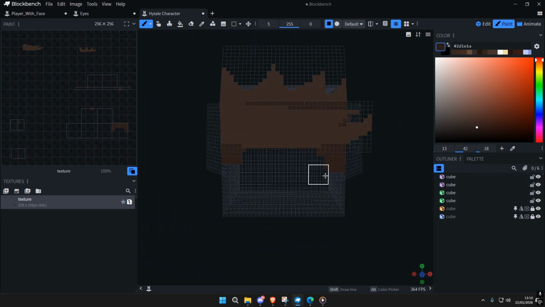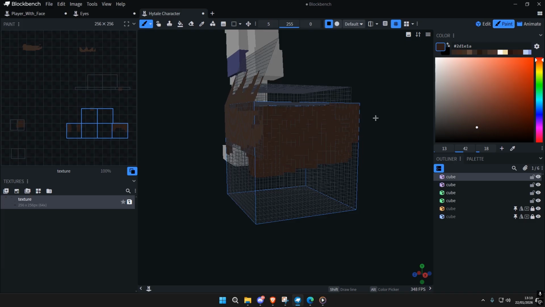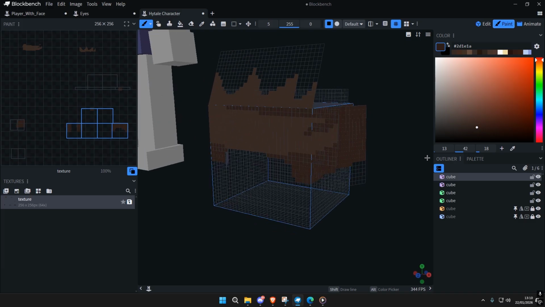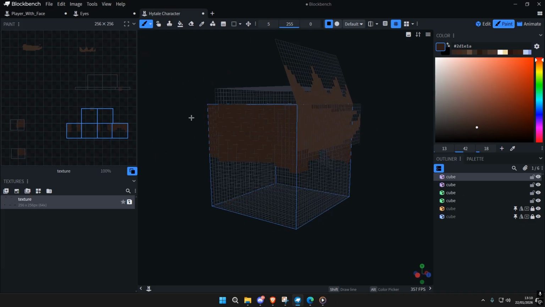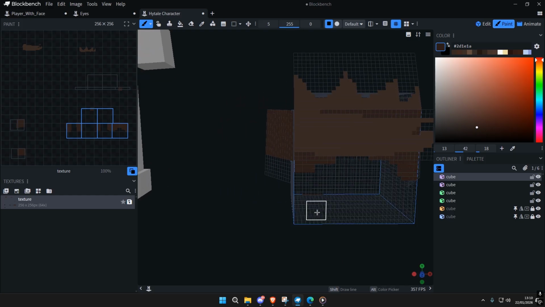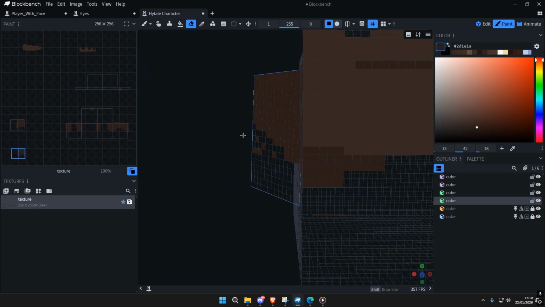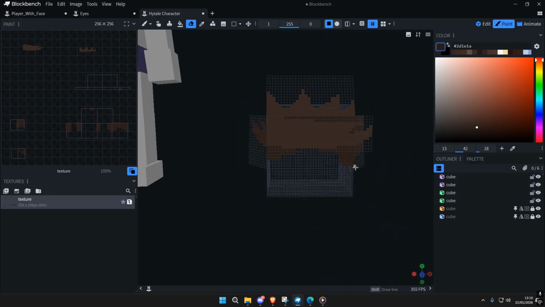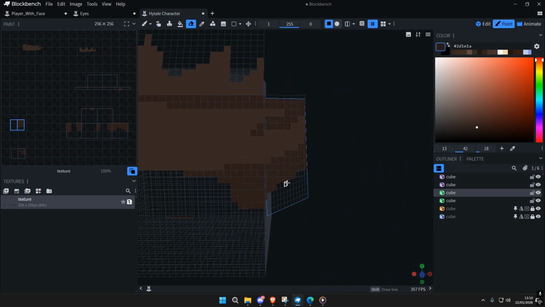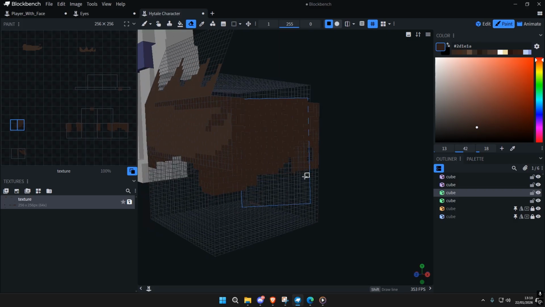Okay, so see, you would do the whole round usually, but like so. See, it looks like a really weird haircut, but it's very random.